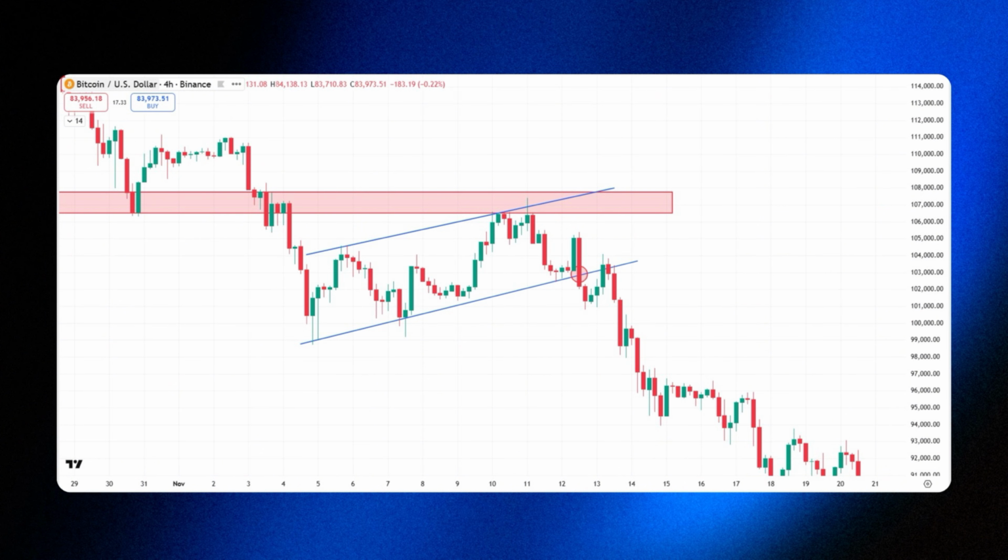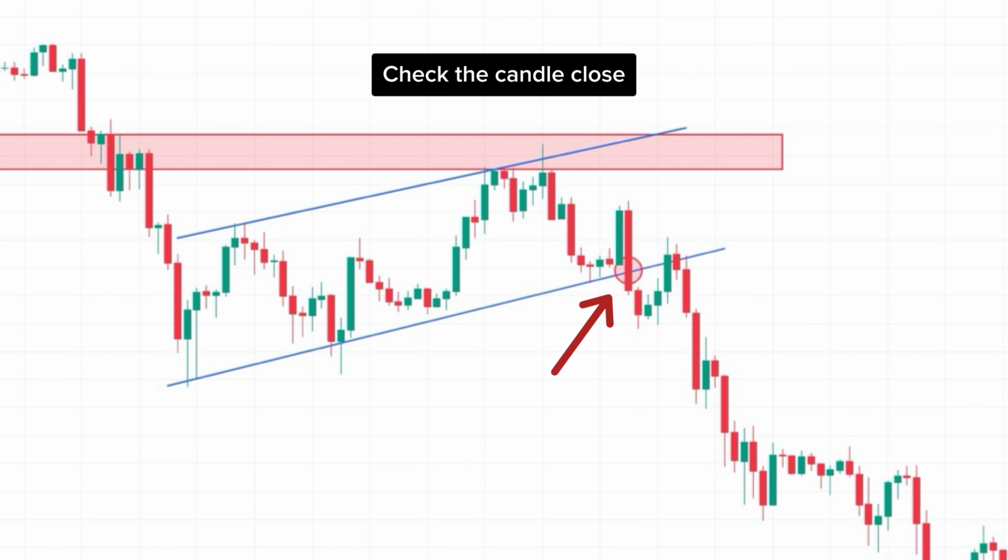fit for this example. So the main idea with this trading pattern is that a breakout will eventually happen. But in this case, since the bearish flag has a bearish bias, we should watch for a break of the support downward. There are several ways to confirm a breakout, but the main way is to observe the candle close. In this example, the 4-hour candle closes right on the support line, but the next one closes below it, which indicates a breakout. Technically, you could already open a short position right at that point.